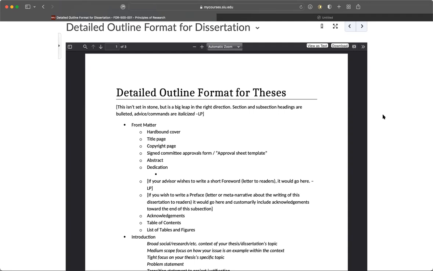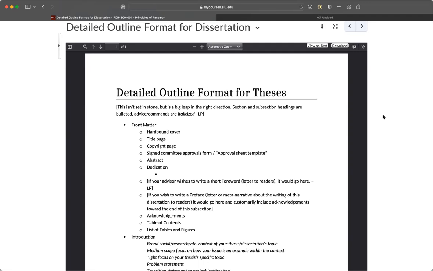Then that chapter size conclusion and full comprehensive works cited and all those appendices at the back. Or your dissertation or thesis can take what's called a book format, where you don't have the middle chapters as a standalone you can pull right out of your dissertation and send off to a journal for review. It's just an introduction, chapter level lit review, chapter sized methods, chapter sized results, chapter sized discussion, and conclusions might be added in as a separate chapter or folded in with discussion. And then works cited and appendices and so forth.